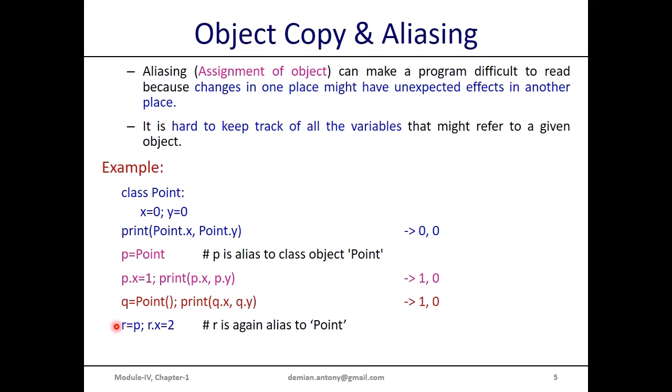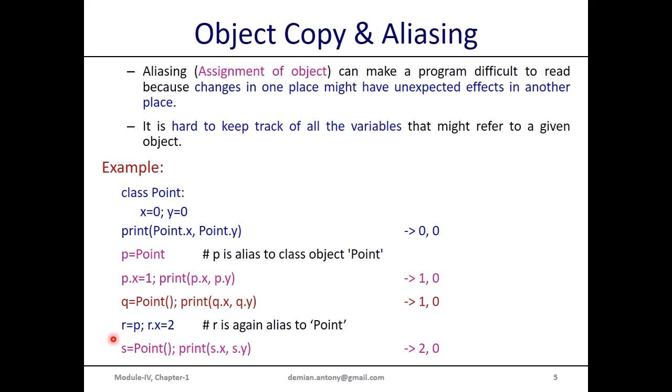Assume we want to create one more reference. Now I have a P, and I am creating one more alias to P, R equal to P. That means now I have three object variables, references that refer to the same memory. One is Point, and then P as well as R also refer to the same memory location. And now I change the value of x through R. You just imagine the complexity. I am not touching even P. I am just changing the x through R, and you see the effect.